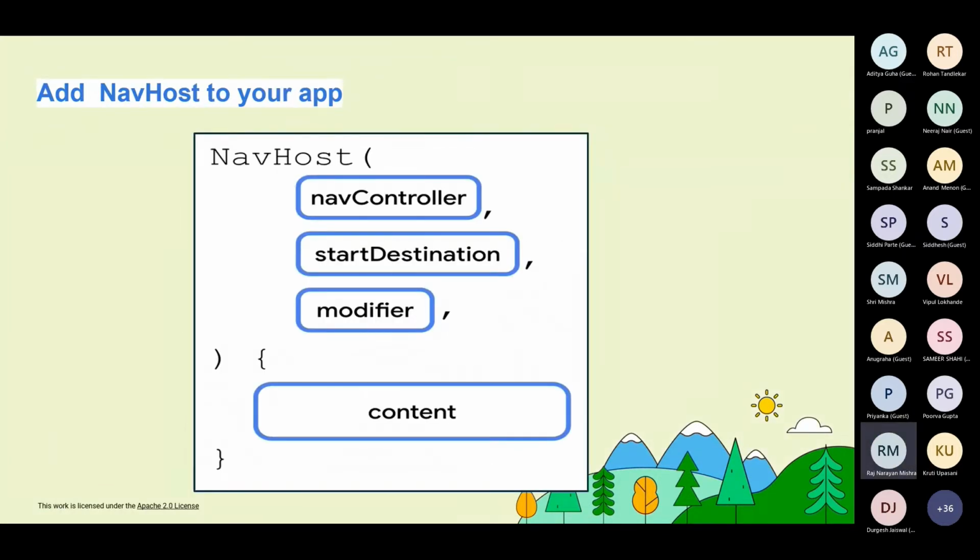Now this is basically the design of the nav host, the syntax for how you are going to create it. Basically, you have your function name NavHost, then the nav controller variable, and the start destination. Like if you open the app, which part of the app is going to open as the main page. Then the modifier, and then your content, which is what screen will be coming to that app.